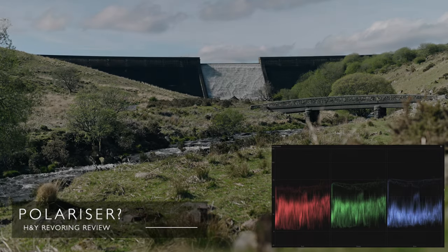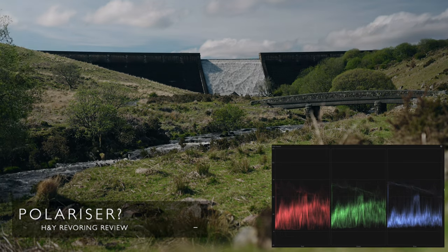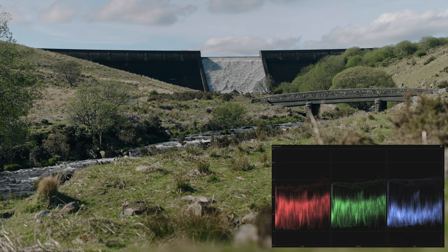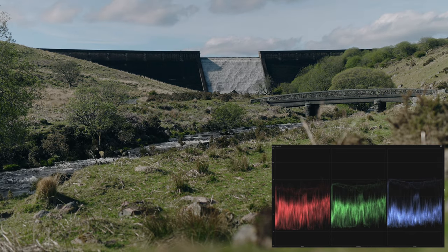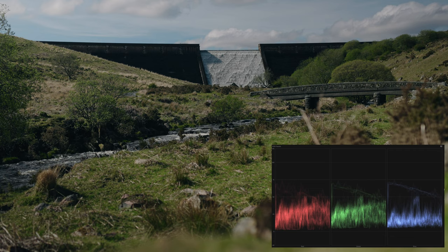So one of the things I wanted to check out is the effect that the polariser ring has on your image. As I'm turning it now, you can see it has quite a profound effect, particularly when you look at the detail in the sky and also the colours you get from the foreground. Personally, I'd like to stop it around here. It just seems a nice balance of richer colours all around, plus the sky looks great and there's no sign of any kind of weird vignetting.